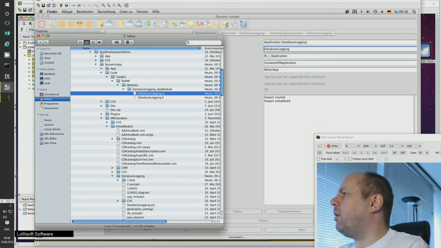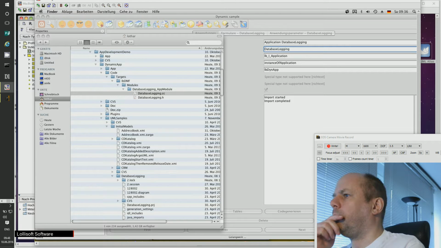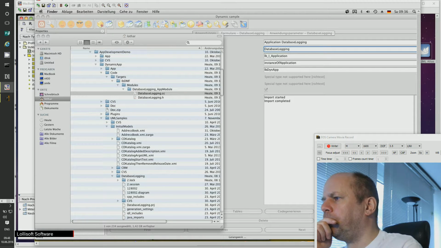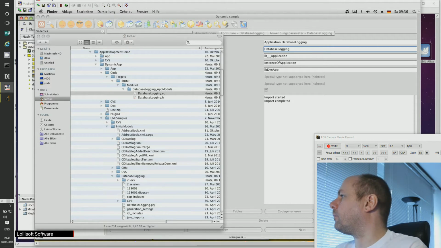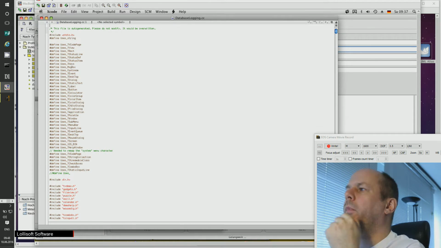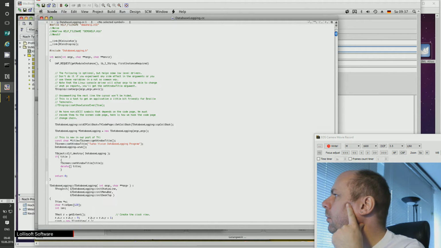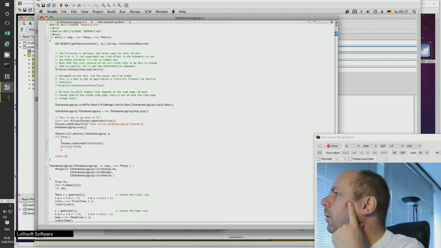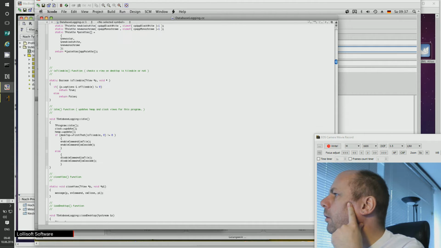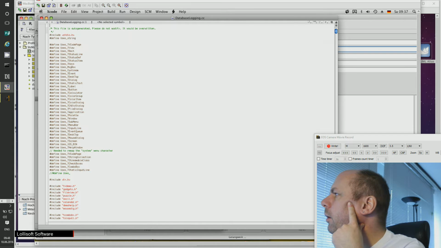So just have a look into the file. And here it is. Only one file has been generated and a header file.